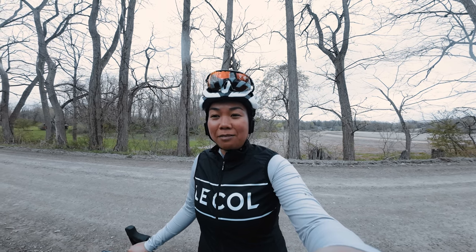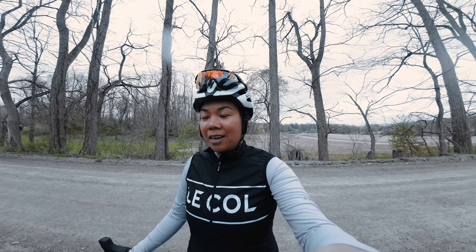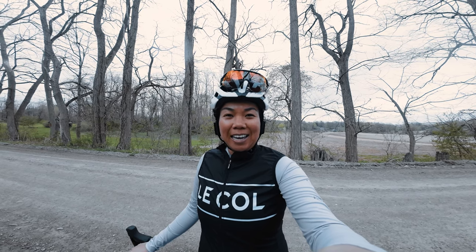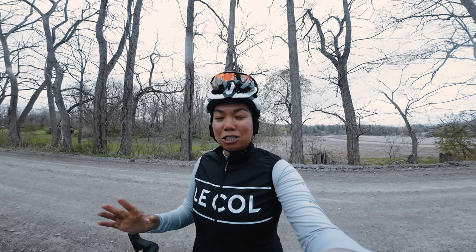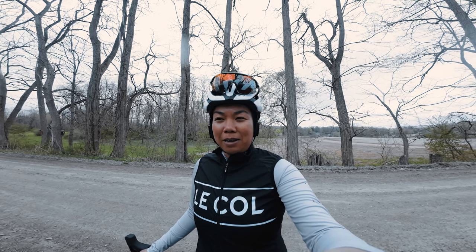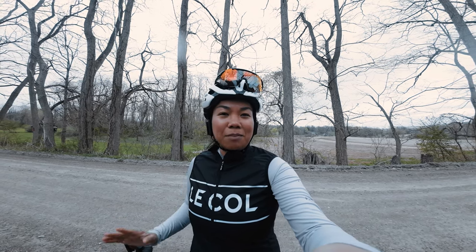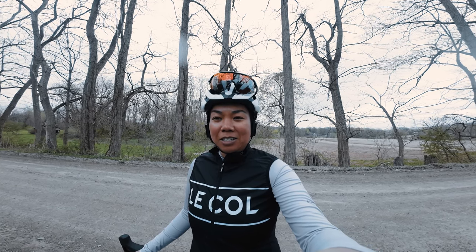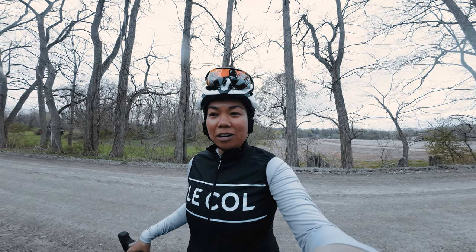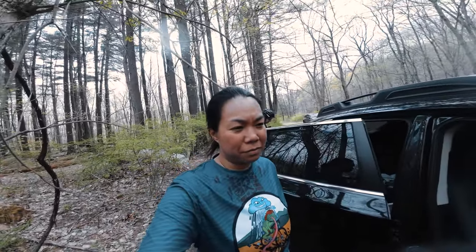Today would be the perfect temperature for that event, but obviously we can't control that. I felt really strong and finished strong. My goal time was three and a half hours. I put all the info into ChatGPT with my average power and it calculated speed based on the terrain, elevation, and amount of climbing, and it spat out three hours to three hours and 15 minutes. I gave myself 15 minutes buffer just in case, which I needed. My goal was three and a half hours but I actually finished in two hours and 56 minutes, so I was really happy with that.